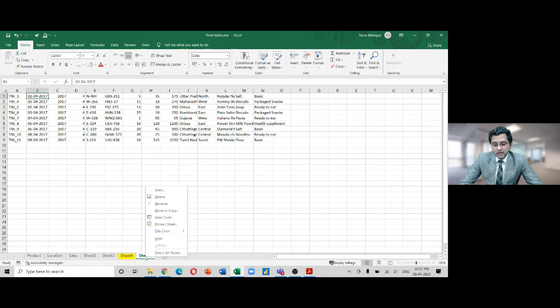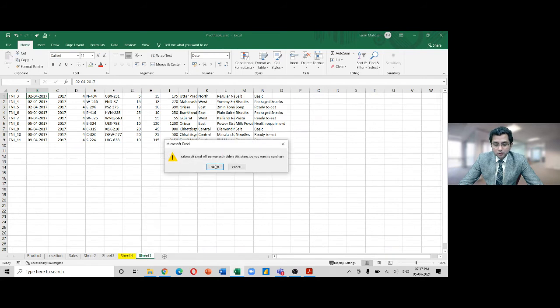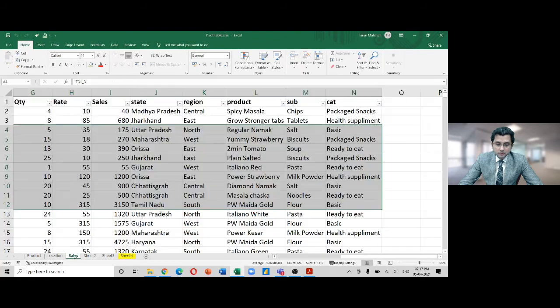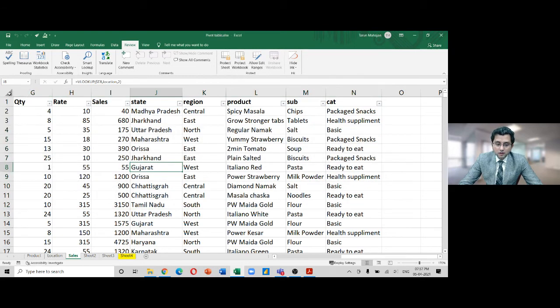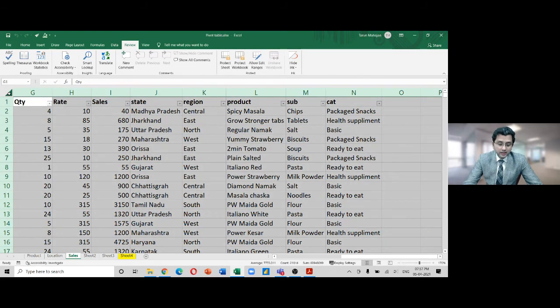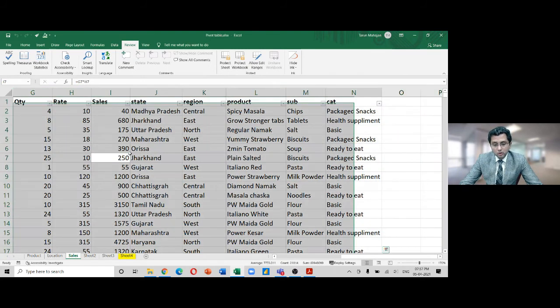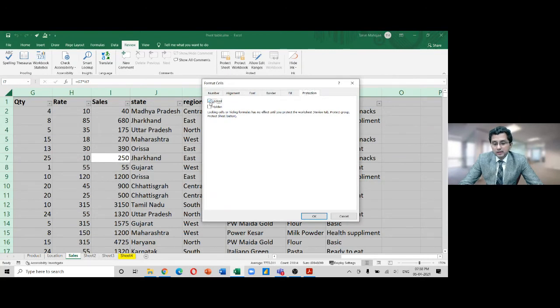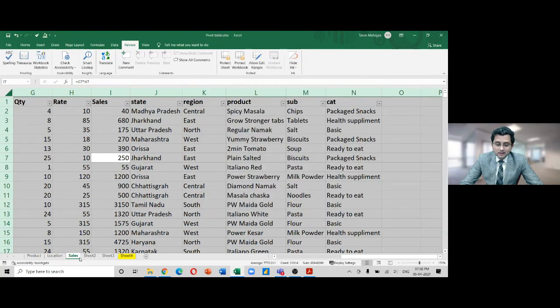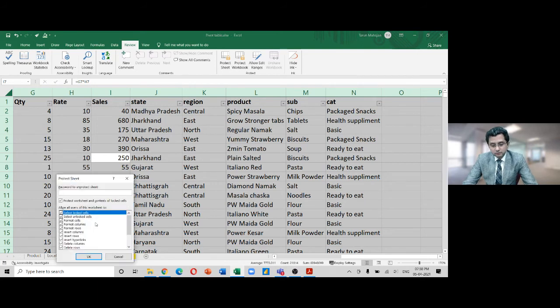Okay, my dear friends, I will quickly repeat the process for you. The thing was very simple. Suppose let's first unprotect this. If you want to protect a sheet, first of all, select the entire sheet. You can do Control A also. Control A will select the entire sheet. But better if you click here. Then Control 1. Then make sure that cells are locked. Once the cells are locked, then you right click on the worksheet name and protect sheet.